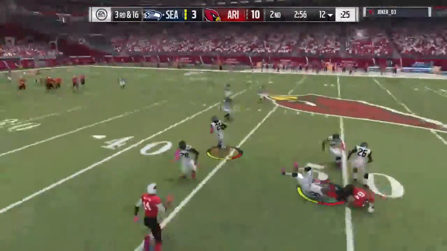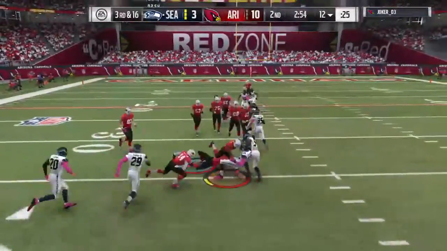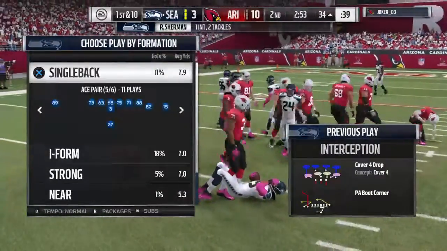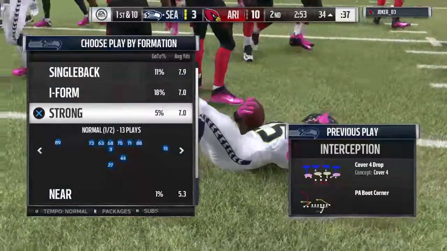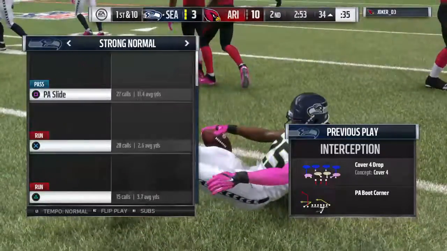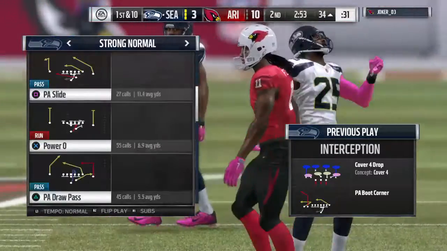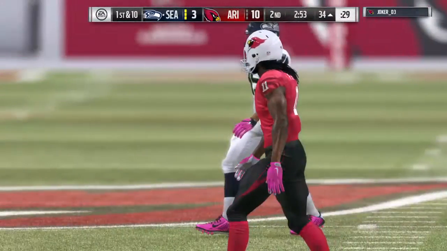He can catch. Oh, a ball batted in the air, and now it's intercepted. It's the Pro Bowl cornerback, Richard Sherman. And the return will be stopped at the 34-yard line. Here come the Seahawks now, set to take over on offense. And following the interception, we'll see what they can put together on this drive.